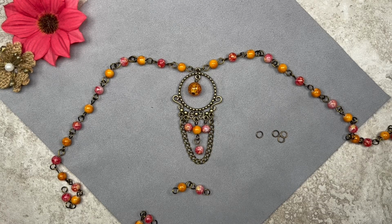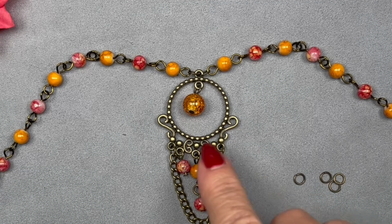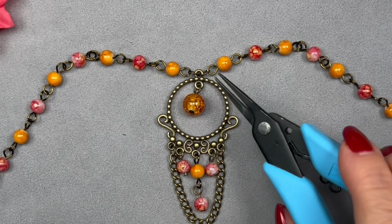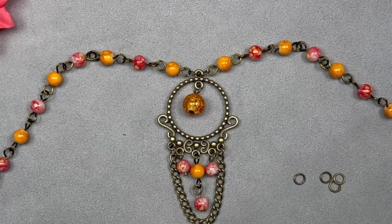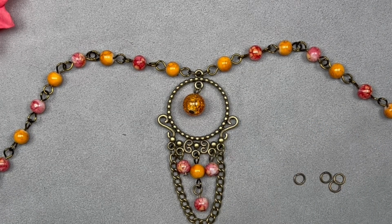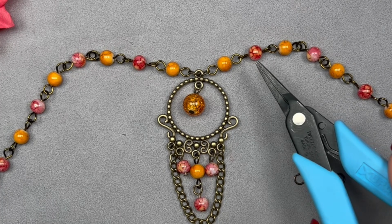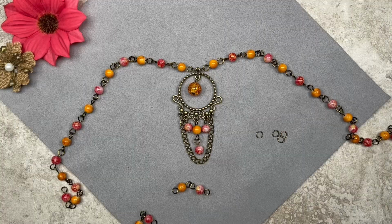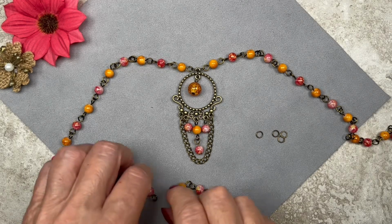Now I do want to talk about the orientation of the loops, guys, because it's important. As you can see, the loops on the chandelier component are all parallel to the mat, which means that whatever you connect to it obviously has to be vertical. So these two jump rings at the top are vertical or perpendicular to my mat, which means that the loops of this component and this one are parallel to my mat or horizontal. So this next one has loops that are vertical, and this one has loops that are horizontal or parallel to the mat. And that's where I'm going to connect these two.